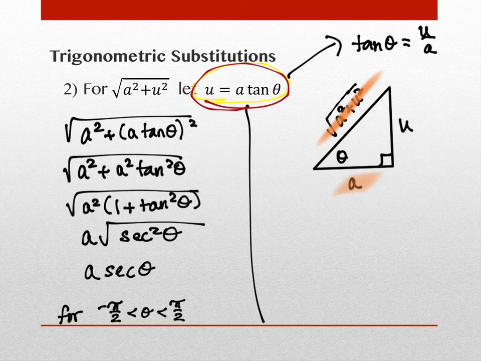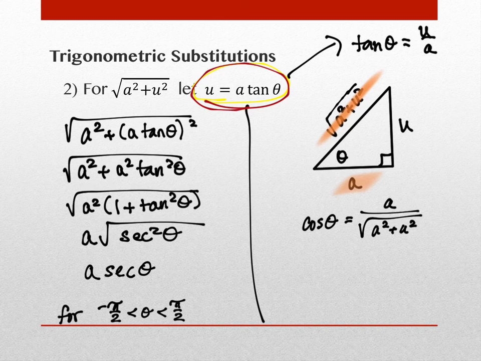Cosine. It looks like cosine, right? So this is the cosine of theta. It equals the adjacent, which is a, over the hypotenuse, which is the square root of a squared plus u squared. Now, you might look at that and say, okay, well, that doesn't look quite like what I was looking for, and I'm supposed to be doing something with secant. So bear with me just like 2 more steps, and you'll see where the secant comes from.